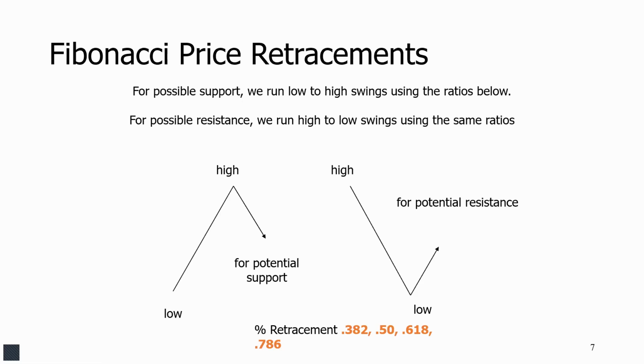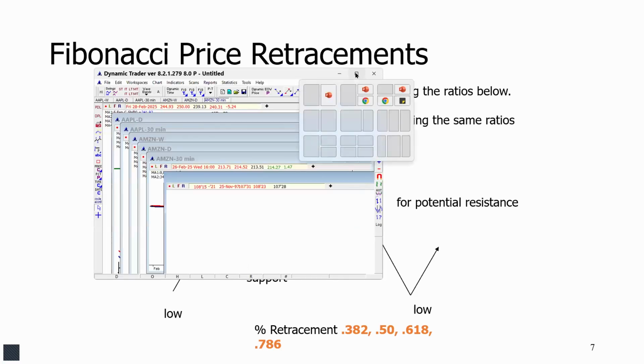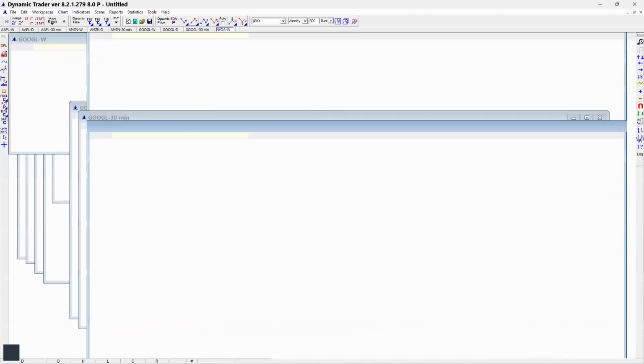Well, let me see if I can get my Google chart up, because I don't 100% remember it. Actually, I was on a cruise last week, so I don't. I did look at it, but I didn't spend a whole lot of time with it. Okay, so then why don't you just answer the question? I think I answered it already.